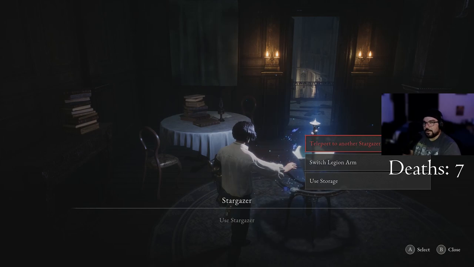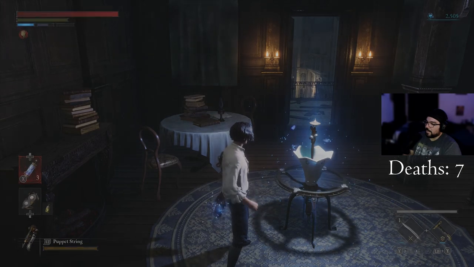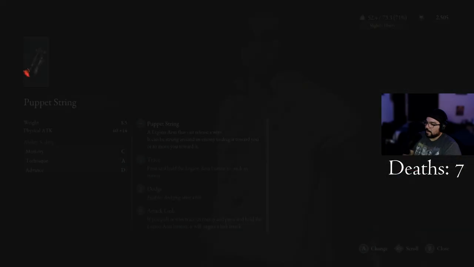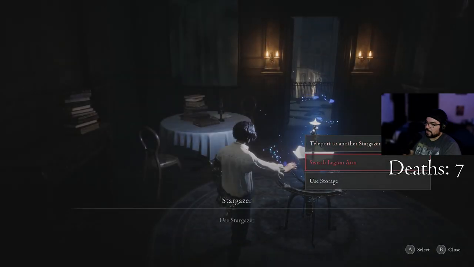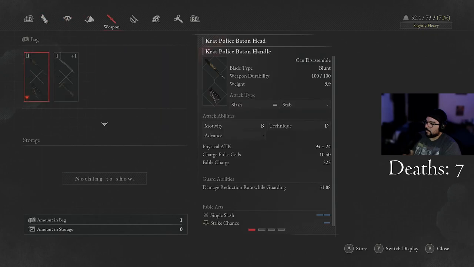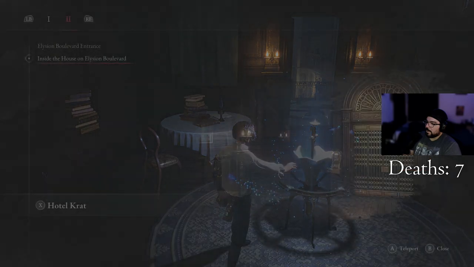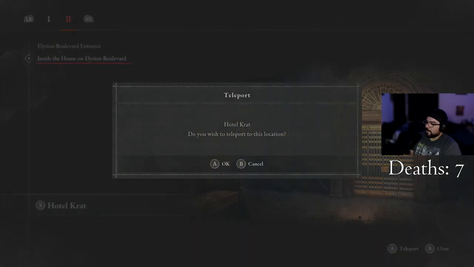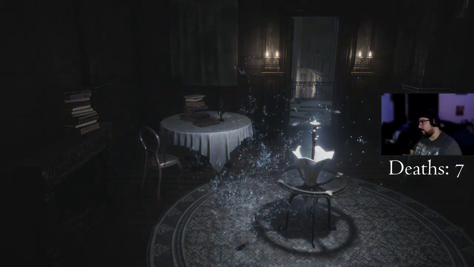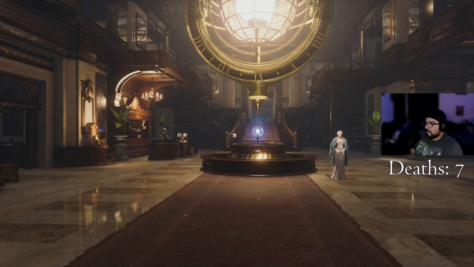Man, didn't you could level up here? You had to go to the main and level up there? Are you kidding me? You have to do that? The switches, change the scroll, yada yada, use the storage. Yeah, it doesn't let you level up. You have to go to the Hotel Krat, level up there, and then come back here. Gosh. I just want to reach the boss and that's it. Maybe take one whack at it and I should be done.